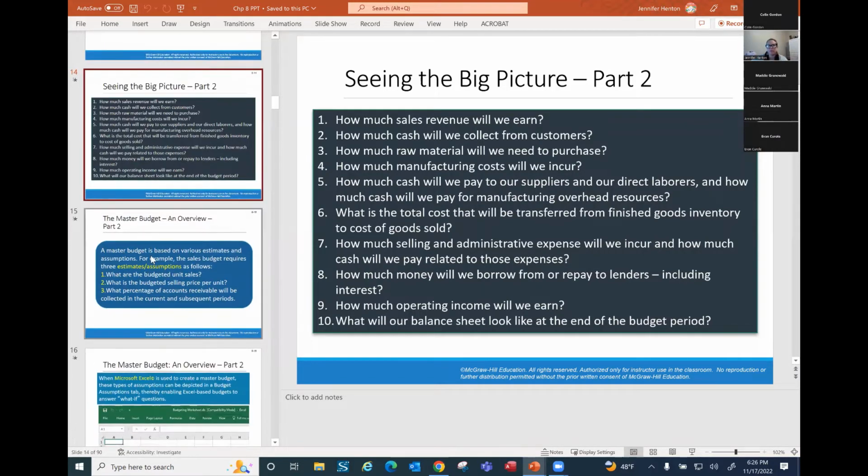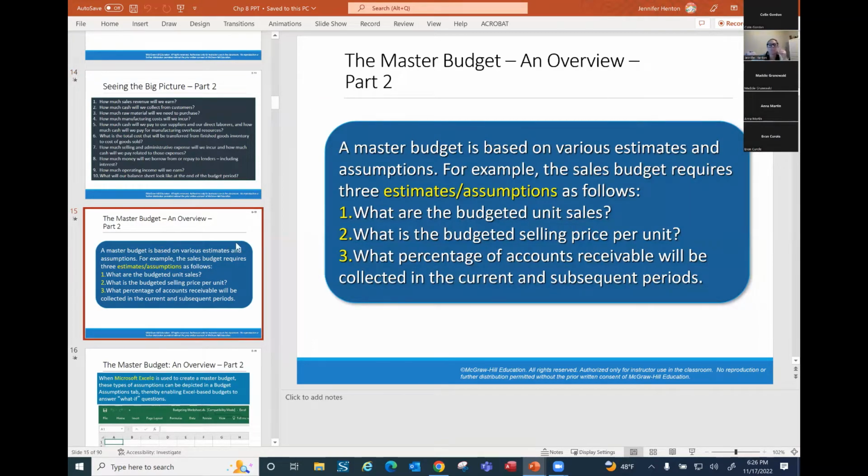And the times that you're living in and when you're planning are definitely going to come into play when you're planning for those budgets. So a master budget is based on various estimates and assumptions. Right now, if we are planning to redo a parking lot, or add more square footage to a building, we're going to have estimates from vendors that we work with. Those estimates come in based on today. They'll tell us what the lead times are and how much it's going to cost, and then we'll take that and put it into our budget.